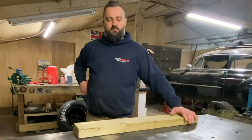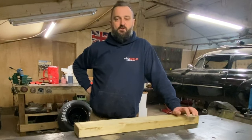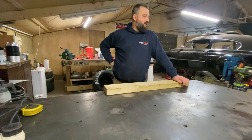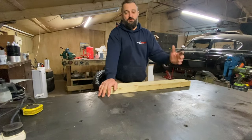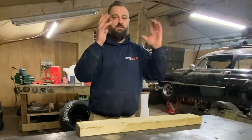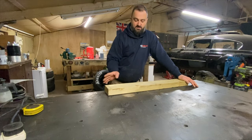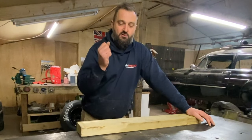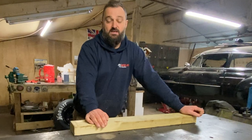Welcome back. Hope you all had a great Christmas and looking forward to the new year. I'm down at the workshop when I should be at home with the kids. What we're going to try and do today is the car is basically sitting at the ride height we want at the rear, but we're still having a little issue getting the wheels on and off - the rear arches are so low. So we've got a portal power here, going to throw that between the chassis rail and the rear wheel arch. We're going to cut down a piece of timber, make a buck to the shape of the rear quarter and put some slight pressure on it. We need about half an inch - reckon we can get these things to stretch just enough to get the wheels on and off.